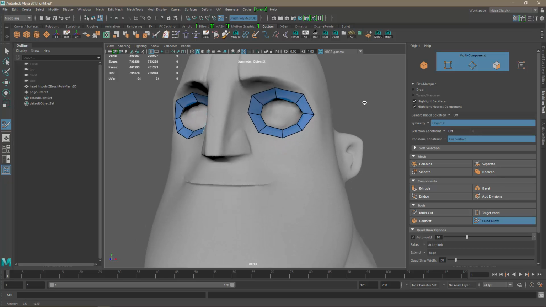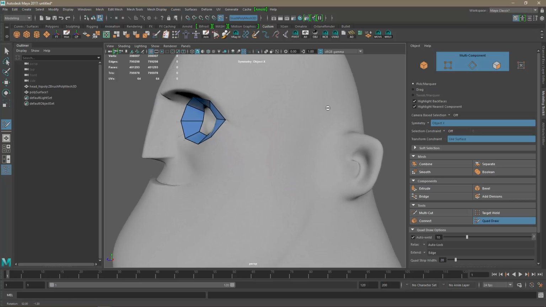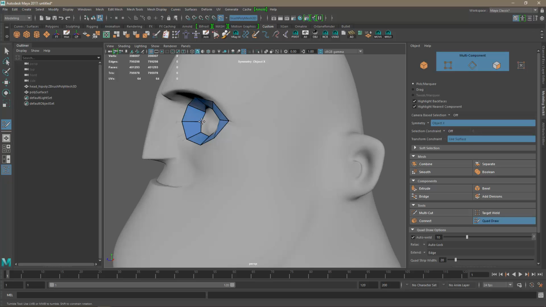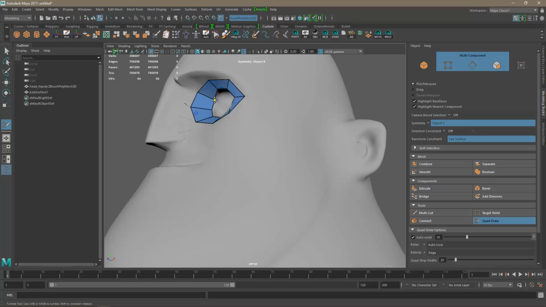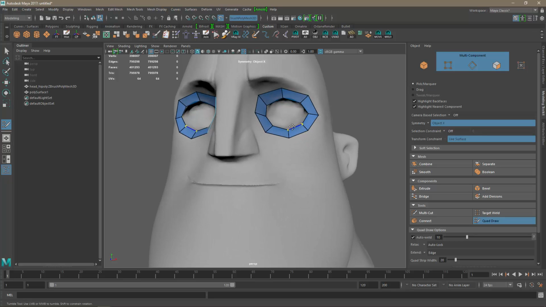Now you might be wondering, why am I using so few polygons instead of following the shape better? The reason is that this mesh will be subdivided, and when the mesh is subdivided, the subdivision will interpolate between these points, and this will become very, very smooth.